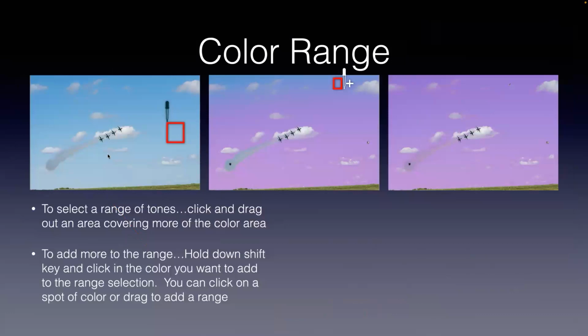And the reason I say that is that the sky happened to be pretty much the same shade of blue throughout. But you'll notice in this picture, it's light at the horizon. It gets darker as it goes towards the top of the image. When it samples a color, and Lightroom knows colors by number, it assigns a number to each color that is available.